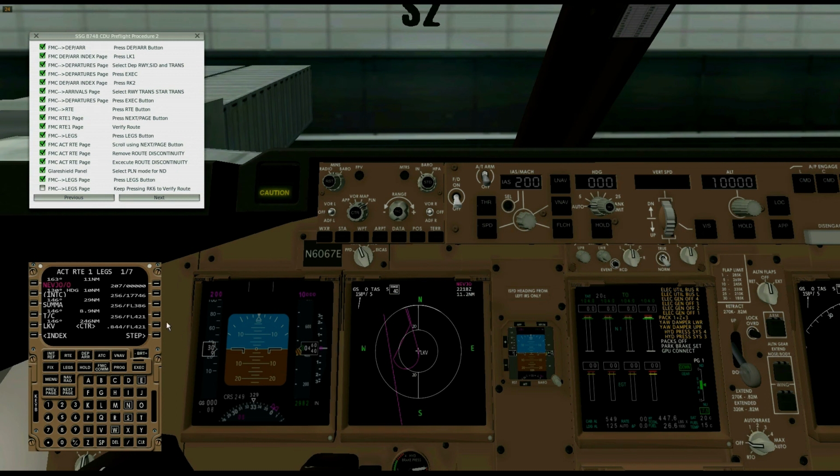So we have to remove the Lake View VOR from the route, which creates the route discontinuity again, which we will remove in the same fashion as we did before. And now everything should look proper. When we check the waypoints along the route, everything should look the way we wanted it to.